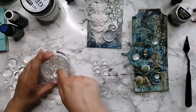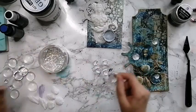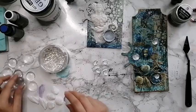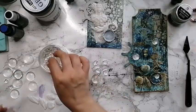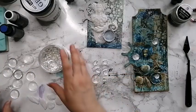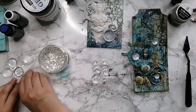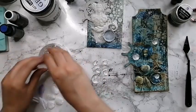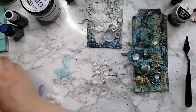Now I'm choosing some of these art pebbles. I'm thinking, are these too big or not? Maybe we'll paint just one if I choose to use it. And then a couple of smaller ones. Let's put these other ones back to the jar.